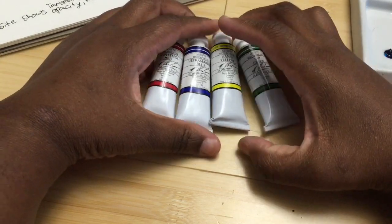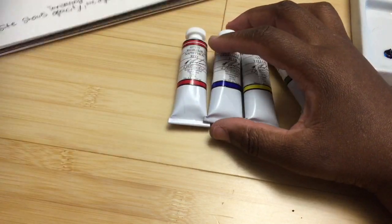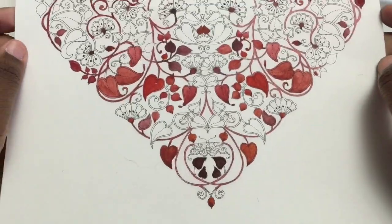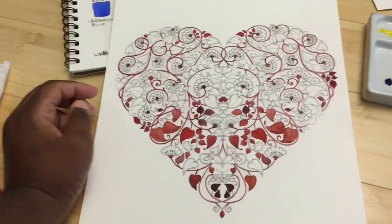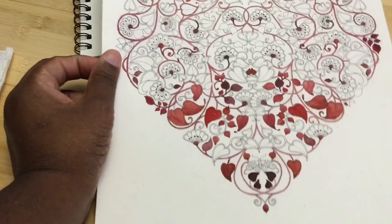So that's it. And I hope you guys like this little mini tutorial on one thing that you can do to make something and turn one of your pictures into a gift. So this way you can turn something that you colored or you painted into a gift for somebody special.